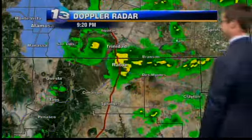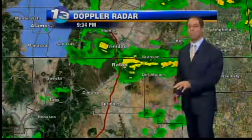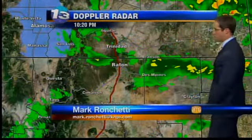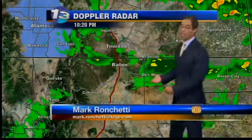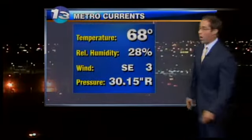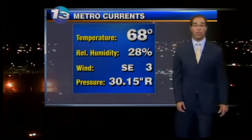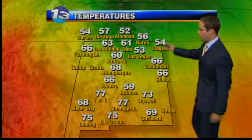All right, let's get an idea of what's going on here. We have a front that's pushing down into northeastern sections of the state tonight. That's going to keep the chance for storms going, and we're already seeing that cooler air. As far as storms go, not real impressive, but we do have some stretching along Union County throughout the night. Currently 68 degrees in the metro, southeast winds just three miles an hour right now. We'll get gustier later on.